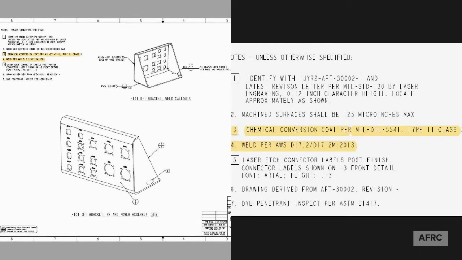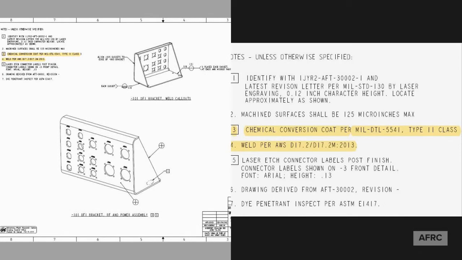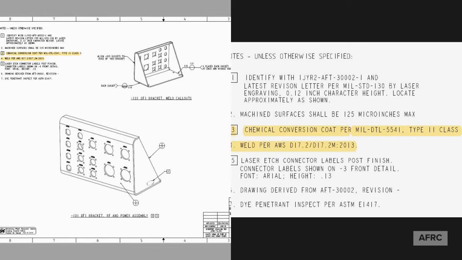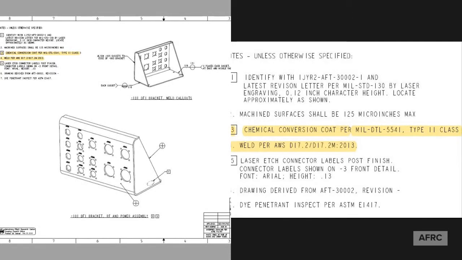Now, if for whatever reason we can't meet those quality requirements, maybe we don't have the capabilities, or maybe it's not feasible, then we have a couple of options available to us. The inspector could have a conversation with the engineer. Maybe they'll decide to outsource conversion coating, or maybe the engineer might change the requirement and make it less stringent. Whatever the course of action is, it's important that our drawing or work instructions match the actual configuration of the part. And so if a change is made, you're going to have to redline the drawings or get waiver approval as necessary.